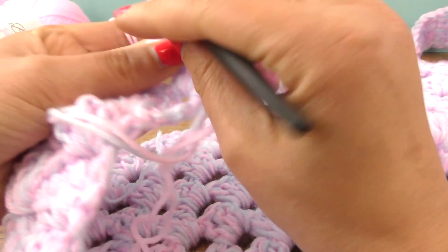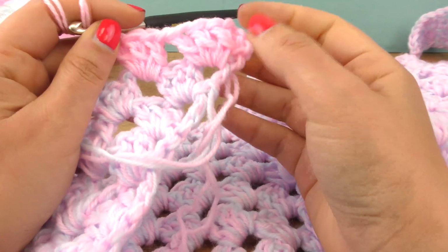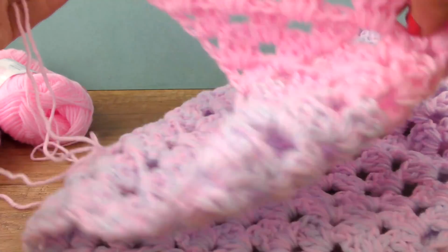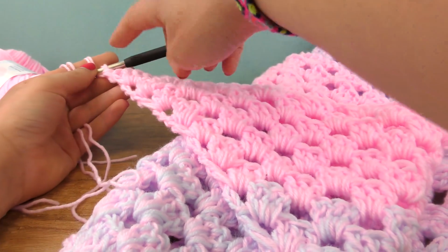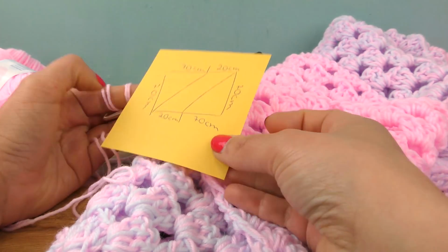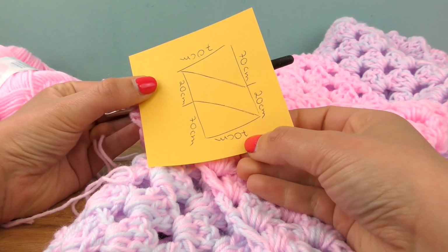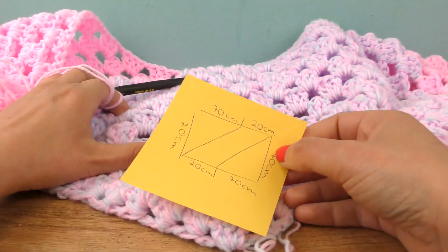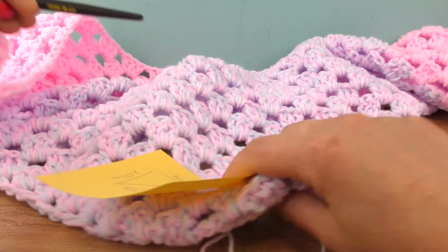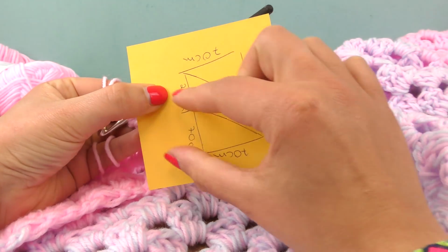So now I'll continue in the same way until I reach my desired length, so 70 centimeters on the shorter side. Here is a whole new piece in just pink, as you see. So this section is about 20 centimeters long, which means that I am here at this section. So I did a little sketch to help me. Here is the corner I started from. And this is the 70 centimeters on both sides. So this triangle that is this section is what I did right here in this part.